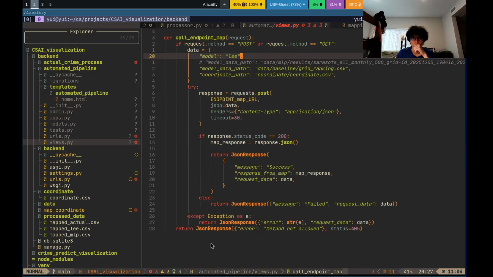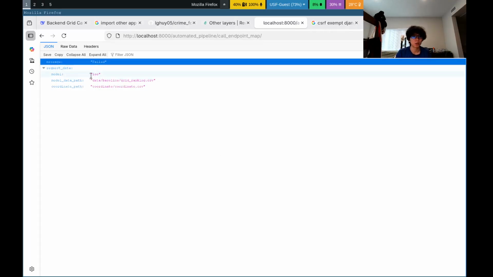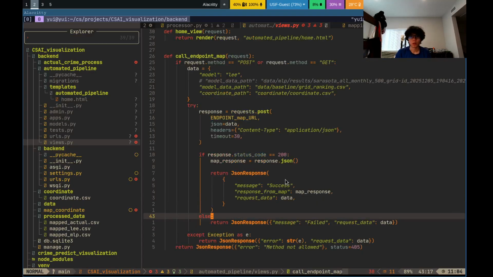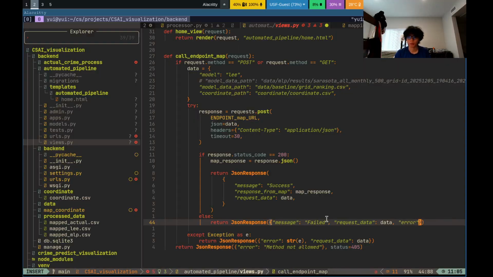If it is false, return method is not allowed, but as we can see, the response is basically this. So this means that this has been going through. We just need a more specific error. So we can return the error, right?